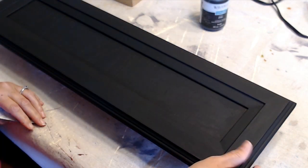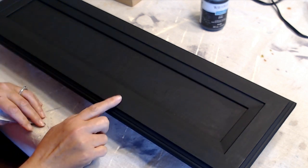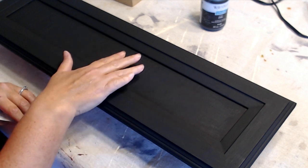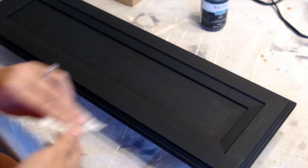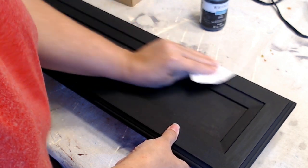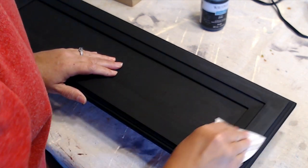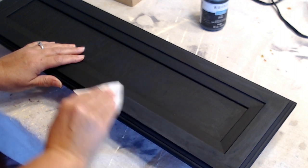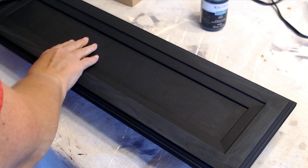Now, I know I said that the deglosser would prevent sanding, but I am going to go back on that statement, and I am going to give a light sanding to the paint now that I have it painted and the paint is dry. I did two coats on the outside and just a single coat in the middle, as I said. And what the sandpaper is going to do is just a very light sanding. Any brush marks that are on there, it's going to help smooth out those brush marks and just give it a nice smooth finish before I move on to the next step.